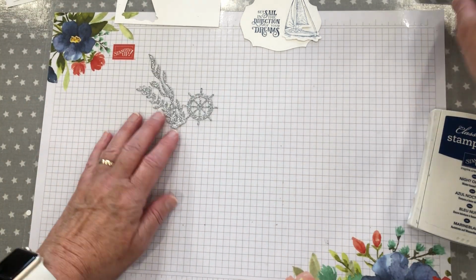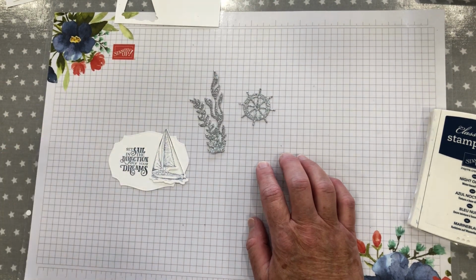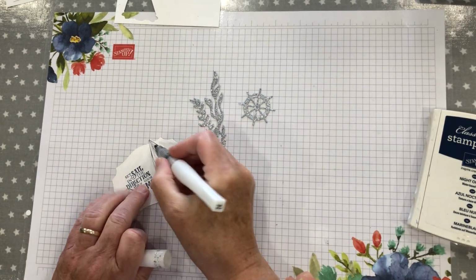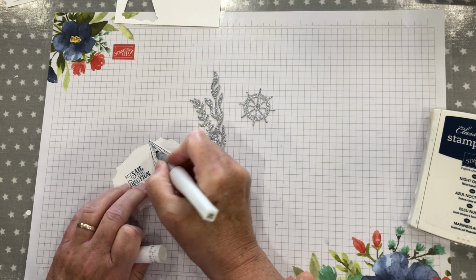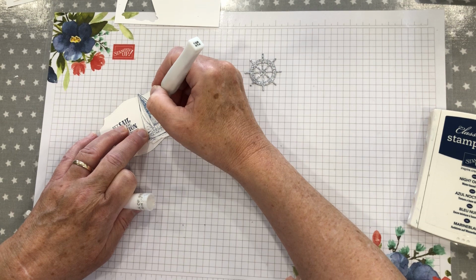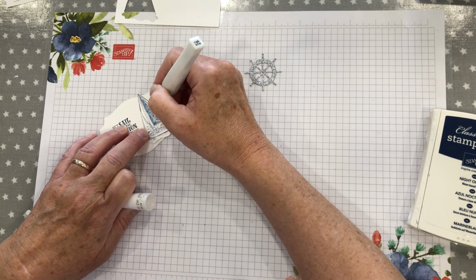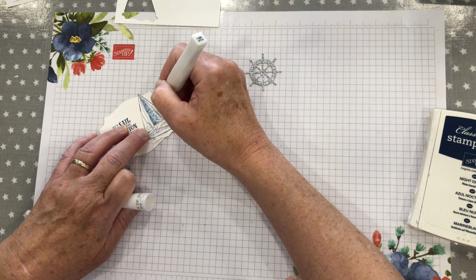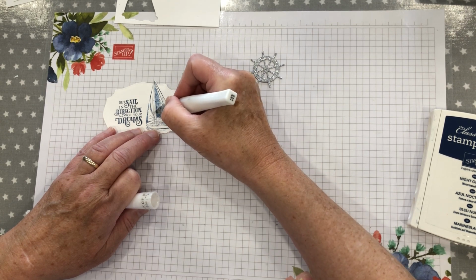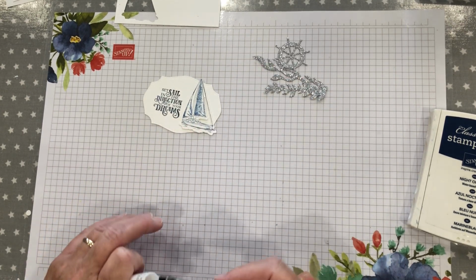Right, okay. Now, we're going to put this together onto the card. I'm going to sit down. There's no need for me to stand up. I'm going to add just a tad of Winkle Stella. I know it's a masculine card, but I'm sure they don't mind just a little, because what it's doing is actually dragging the ink, if you can see that. I don't want all over blue, but I thought that looked quite nice. Okay, that's that.